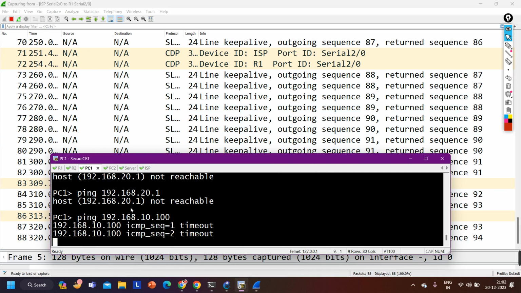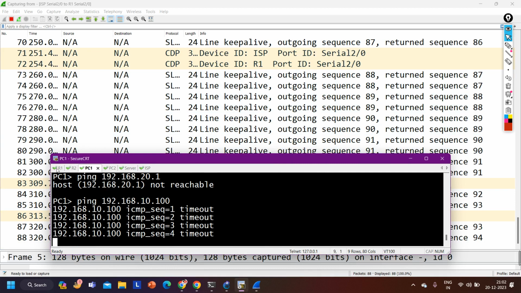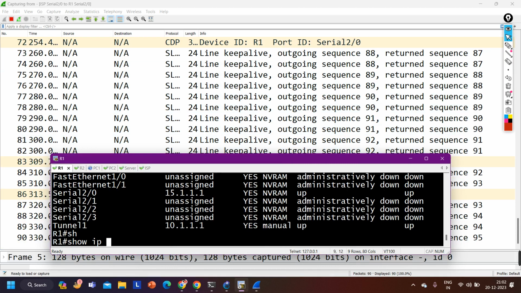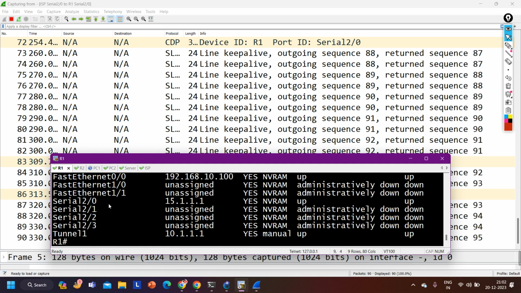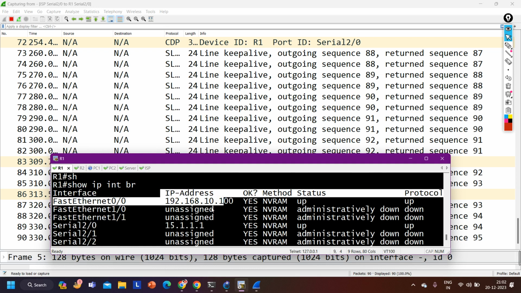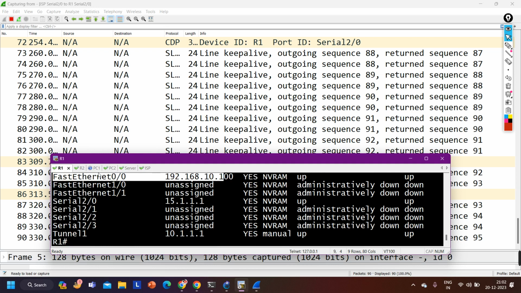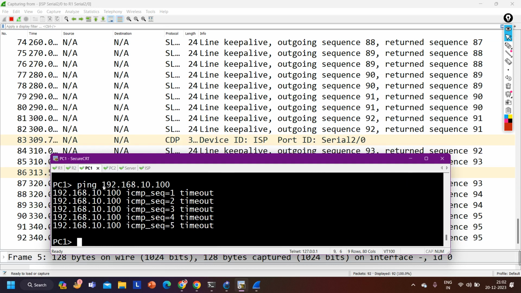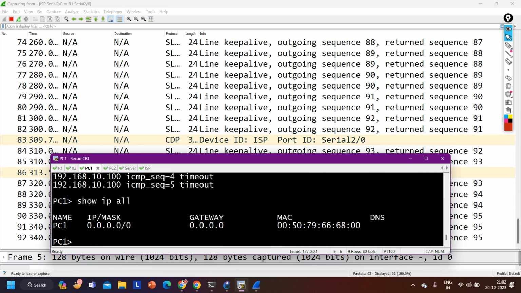Even I am not able to ping my gateway. So, show IP interface brief. On PC1, show IP all. Oh, the IP address is not assigned here on PC1.